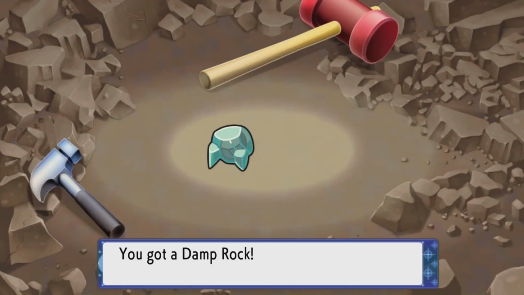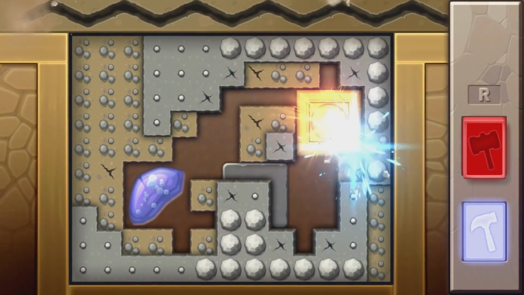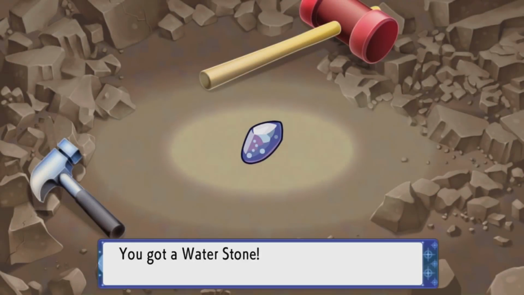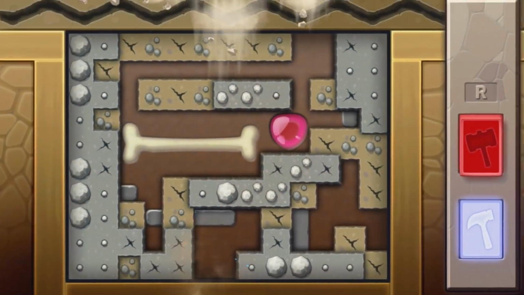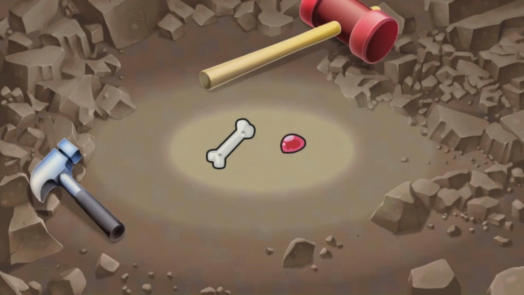All right, what was that? I think it's the Icy Rock? No, a Damp Rock. Okay. Well, that's pretty fortunate. That one on the bottom left there, I think that's a Water Stone. So it's a little large, but definitely a good item to pick up down here. All right, well, I got my revenge on that rare bone. Yeah, there we go. I think it's just for selling, but still, it can sell for a decent amount.